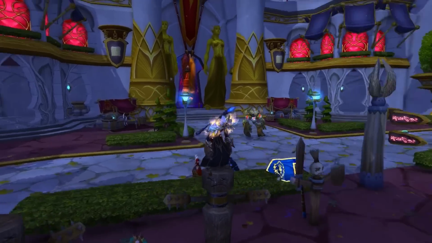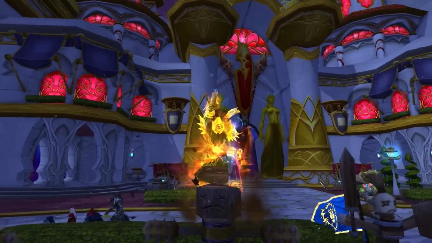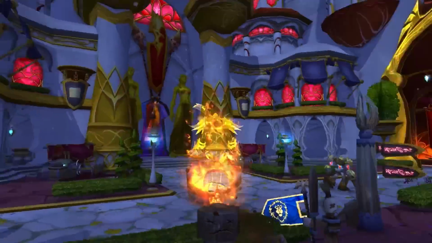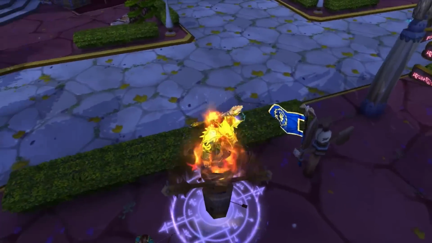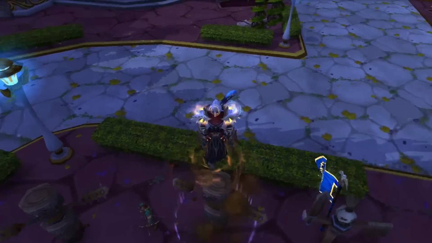All right, and now the last and most important cooldown of all is Combustion. You press the button and your character becomes on fire. Everything that you do while you're in Combustion is going to crit, right? So Combustion is just 100% crit. It also drops a Rune of Power under us automatically so that you don't have to cast Rune of Power before you go into Combustion, right?